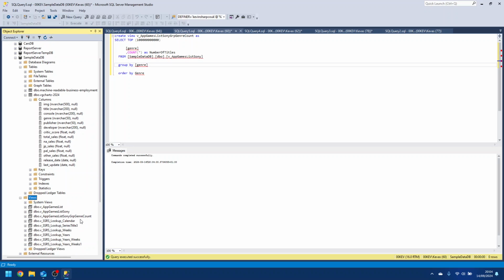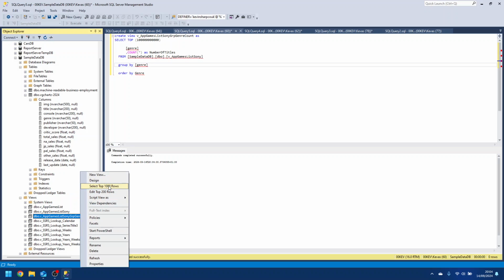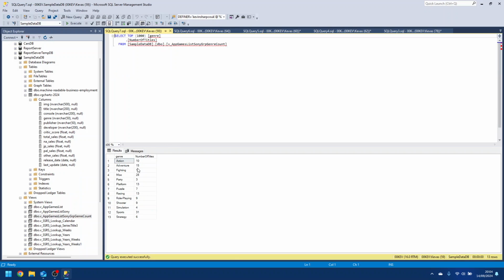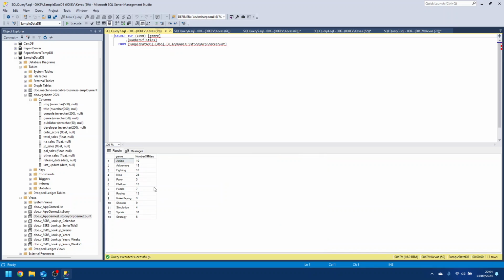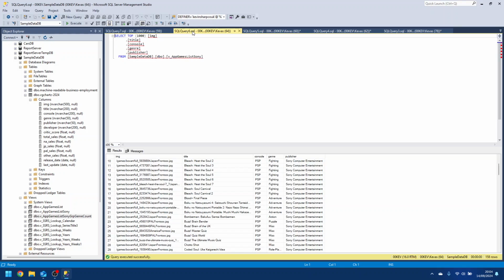So what we've got now is we should be able to select this. There you go. So we have now, you could order it by number of titles. You could say order that. But you get the idea. You can then just say, well, if you want that information, then you could join this view back onto a list of, so let's do that. So what I'm going to do is show you how to join a view on.